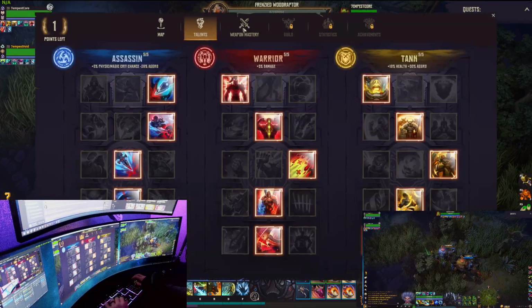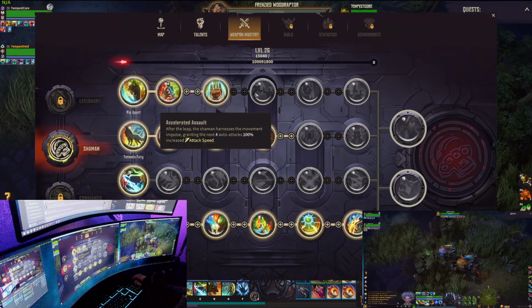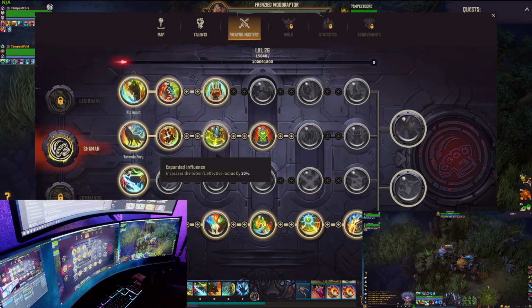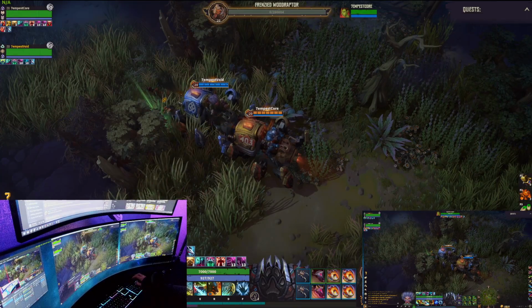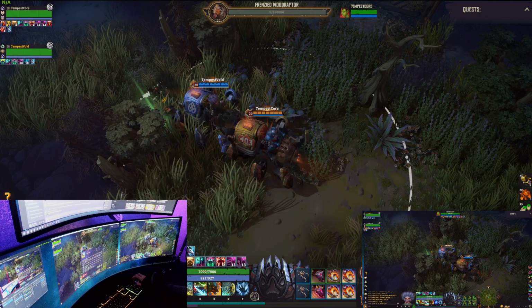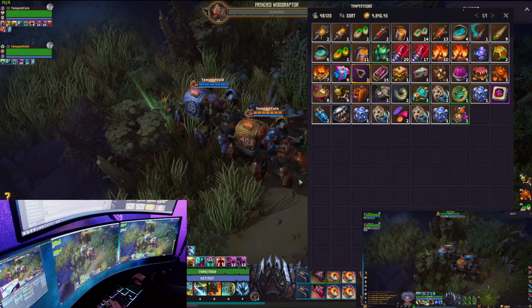What else have we got? Mastery. I took some points out of Rip Apart. I did go all the way up to Renin Knuckles to have the bleed, but just the damage wasn't that great. I feel like the extended radius and the duration is better for this totem because it just means I can sit at max stacks for a bit longer, which means I'm at 2.5 attacks a second just for that much longer, and the totem that I drop lasts that much longer.